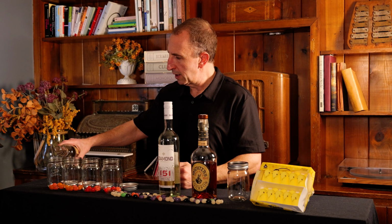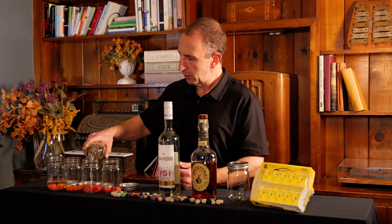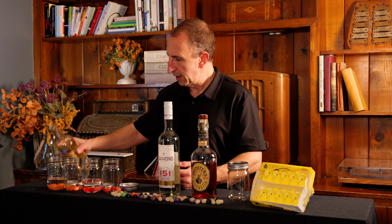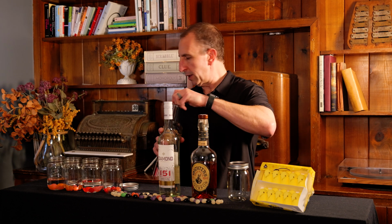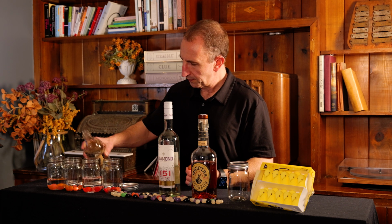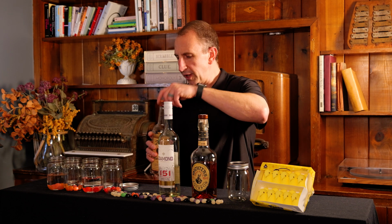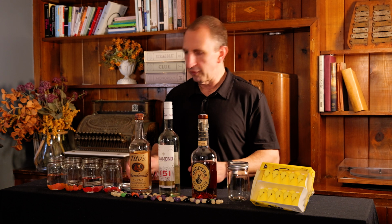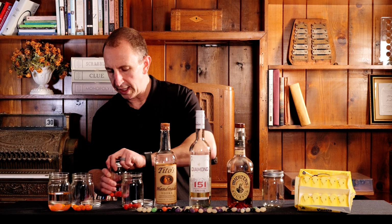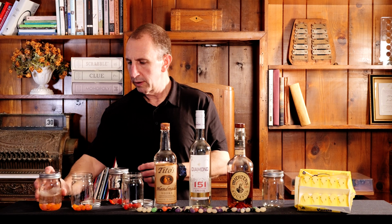So I have my jelly beans in there, and I'm going to fill that up a little bit. You can go as high or as low as you want. It doesn't really matter. Since I'm just experimenting here, I'm going to go a little more. And you could fill them up all the way. You could put more jelly beans, you could put less jelly beans. It's really kind of however you feel like doing it. And then I'm going to put the lids on those and give it a little stir.